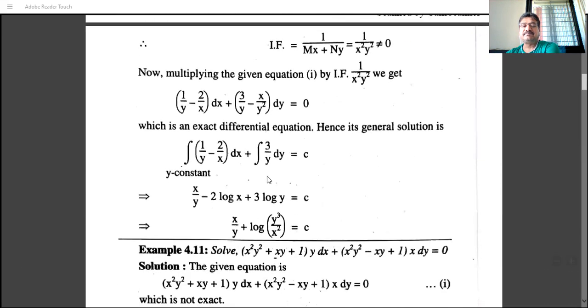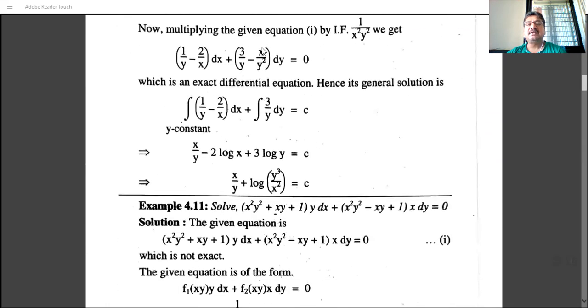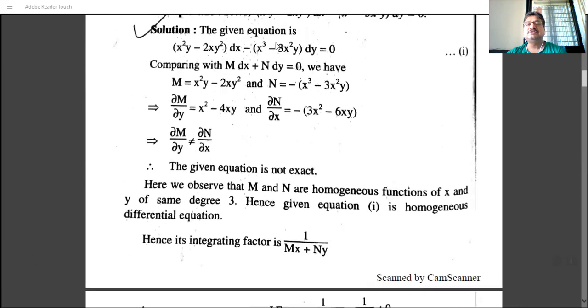is x by y, so minus x by y. This negative sign, minus, becomes plus 3x square y divided by x square y square, which is 3 by y, and the other term is minus x cube divided by x square y square, which is x by y square. So after the effect of the negative sign, this becomes plus and this term becomes minus.